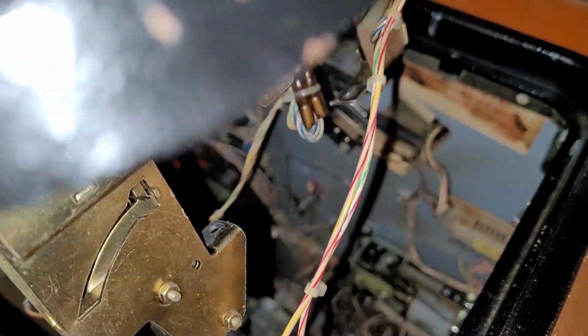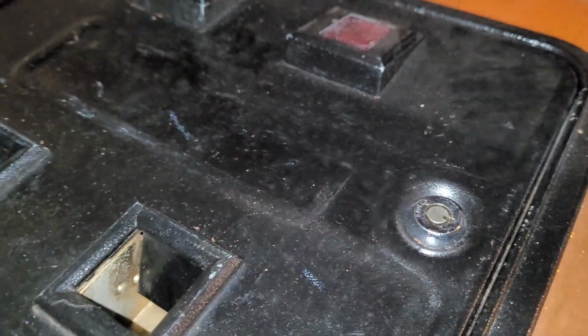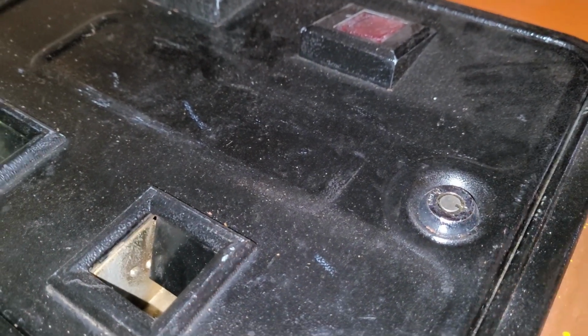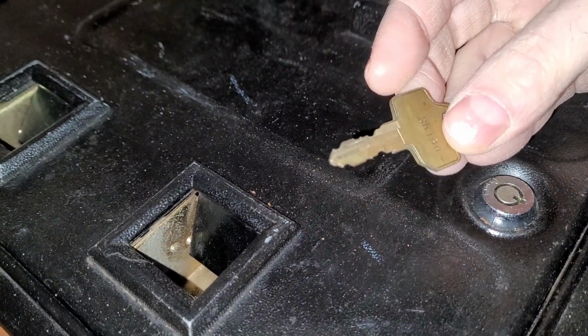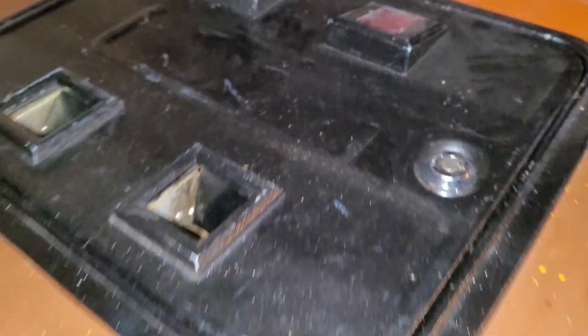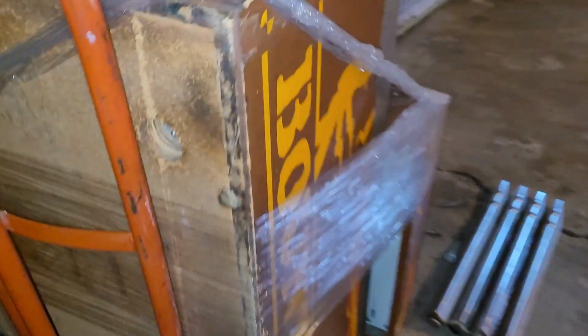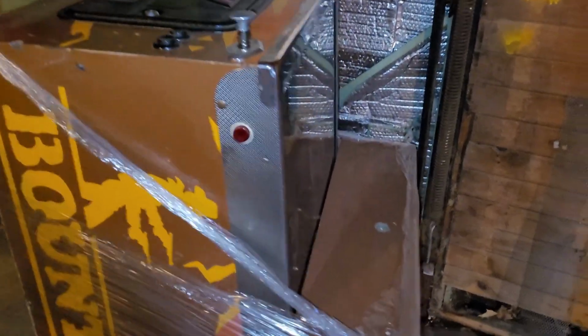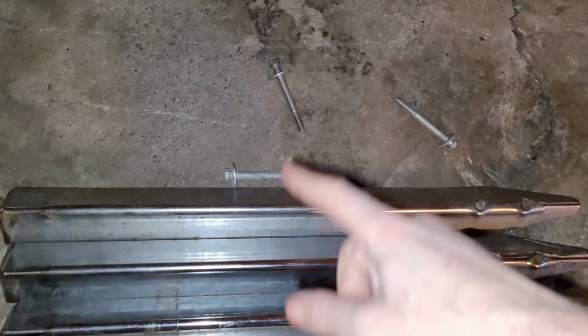Oh, sweet. It's not that key style. The key I found, it was just sitting right here. It's this style, so I'm gonna assume that's for the head, hopefully. But it is freaking cold in here, so I'm gonna, whoa, almost dropped an entire set of legs 4 feet onto the ground. Okay, so there's the legs for this guy, and some head bolts.